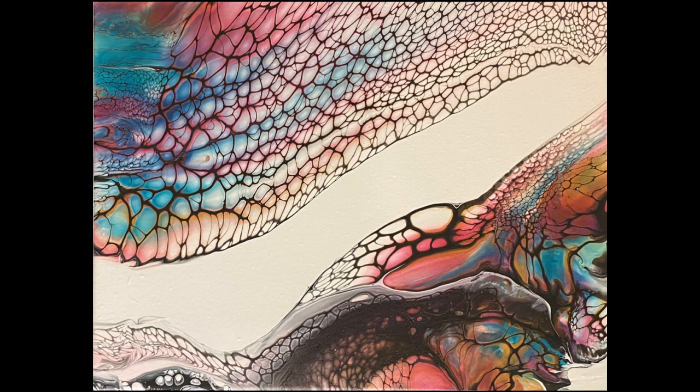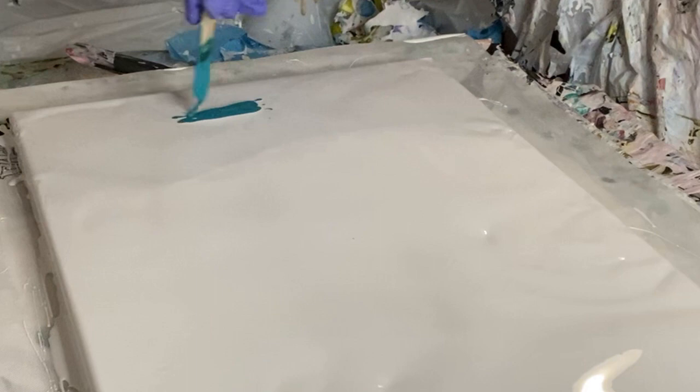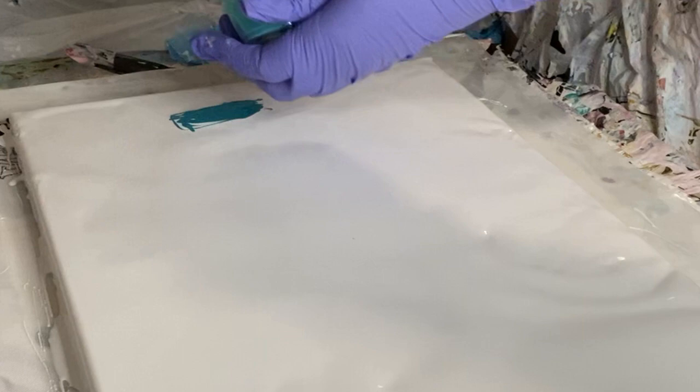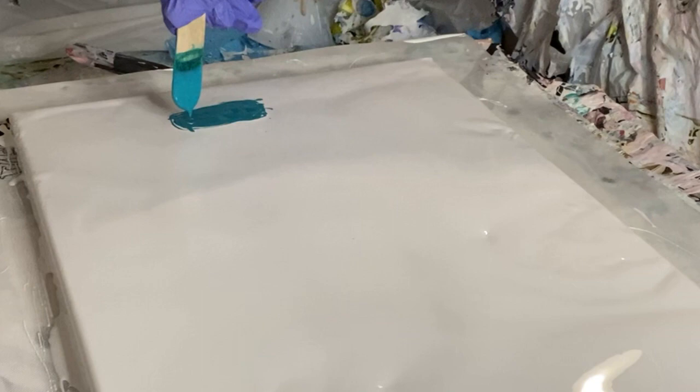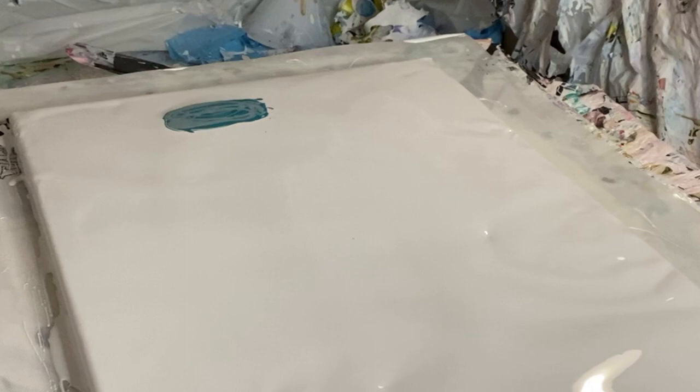This is basically the finished product. I ended up making a couple little changes, but nothing major. I had a little black mark that I ended up taking off because it didn't flow off the side like I thought it would. And that's what I ended up with.